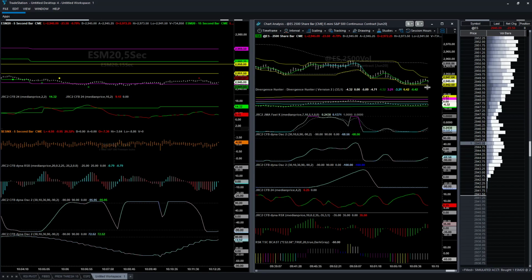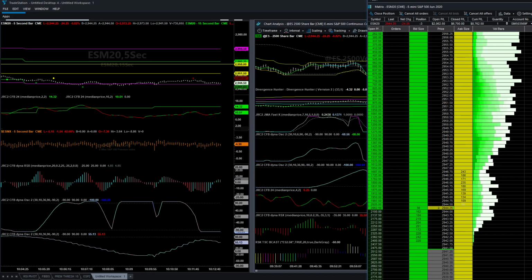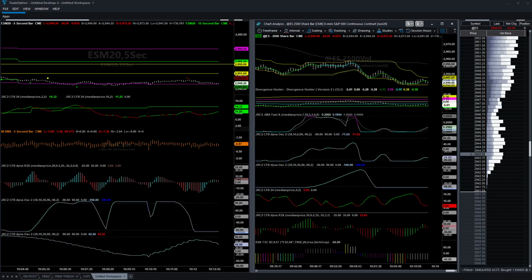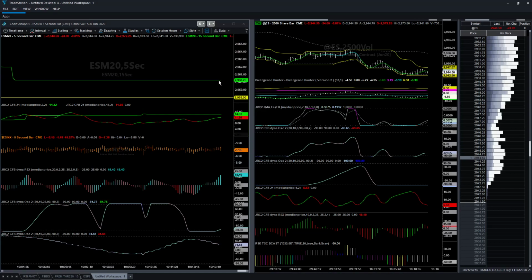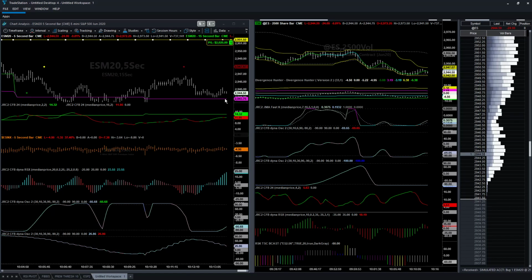Now, what I'm going to choose to do here, because we've been at this for almost an hour and a half, I'm going to go ahead and pull the trade. And we're just riding with 3 contracts in here. But that's what it's done, okay? On just this trade alone. So I'm going to pull the trade. And let's see where this is at. $43.75. Okay.